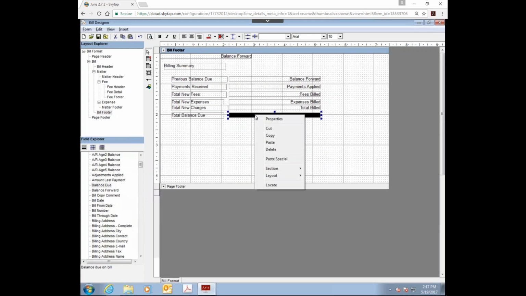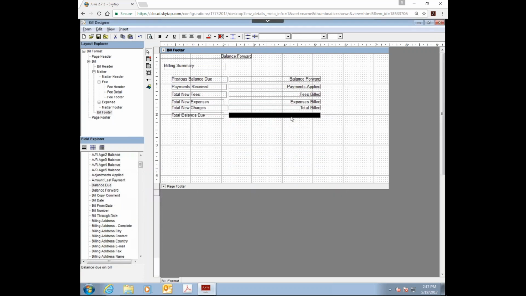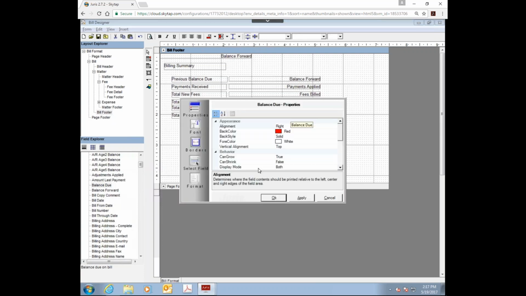Oops, but that's still a little off. For color. Oh, why are you not doing this? Back style solid. I want the back color to be red. For color. Well, I don't have any text in there either, so I got to get some text set up. So we can basically just make this tweaked a little bit to make it look prettier and actually stand out.